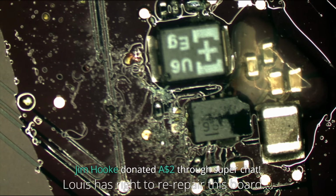Lewis has the right to repair this board. Hey, have some confidence in him, Jim. This isn't Australia. We do things right here.